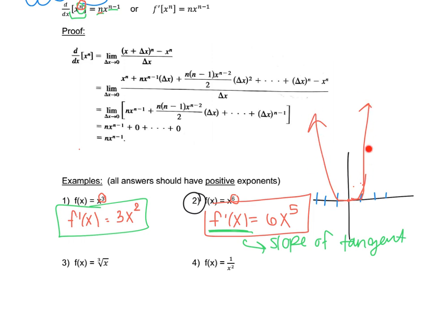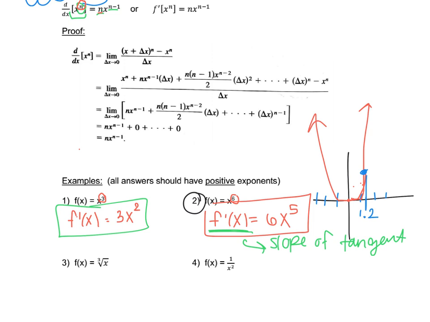So if I want to know the slope or rate of change, how is x to the 6th changing at this exact point right here? All I would have to do is get that x value. Let's say it was 1.2. And if I want to know what is the rate of change right there, it's obviously growing very quickly. It's a very steep curve at that point. All I would have to do is plug 1.2 into f prime of x. So let's actually go ahead and do that.